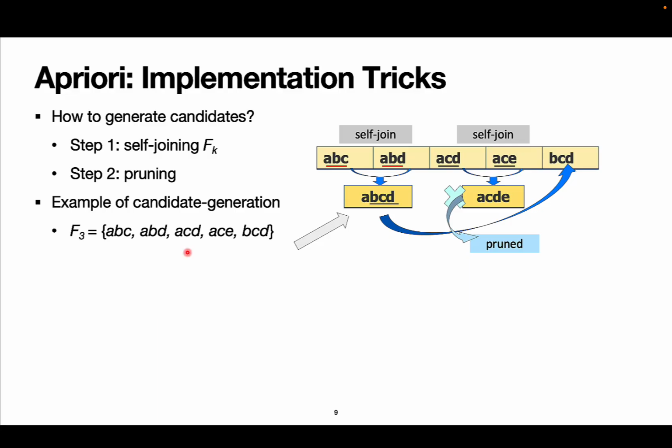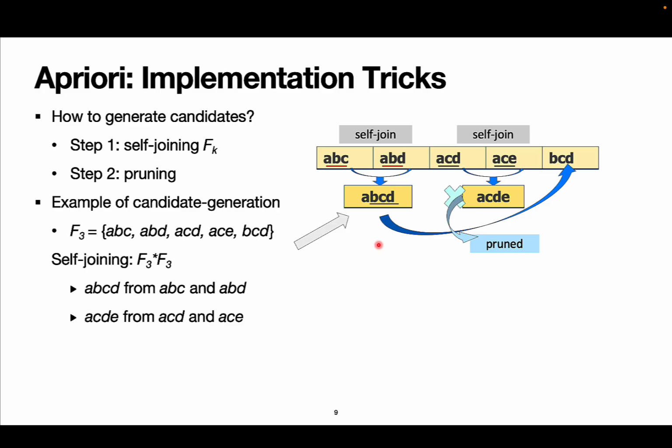In this example, we will show how the algorithm generated 2 candidates of size 4, but we were able to prune one of them. Let's walk through this example. The algorithm is in a place where it needs to generate candidates of size 4 based on the frequent items of size 3. Following the algorithm, those share the same prefix, so it generated ABCD, and those share the same prefix AC, and it generated ACDE.